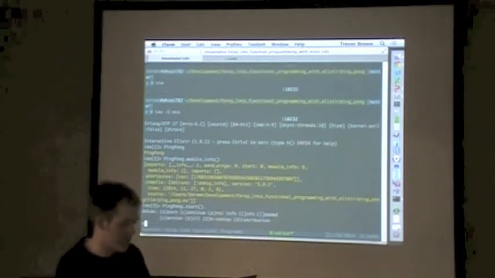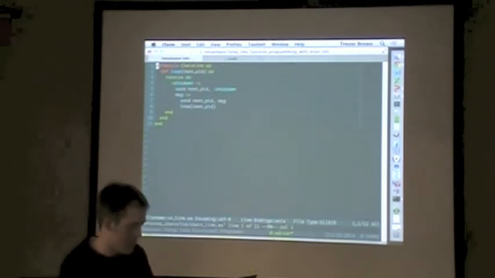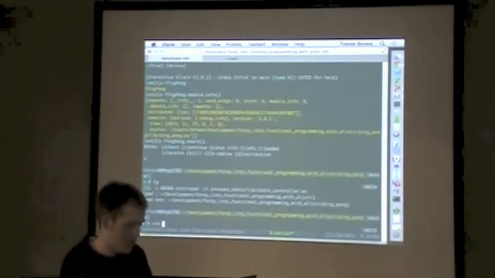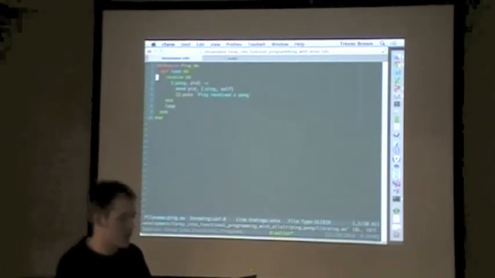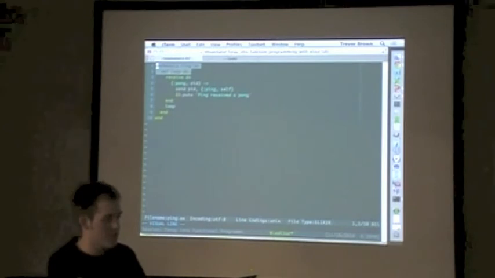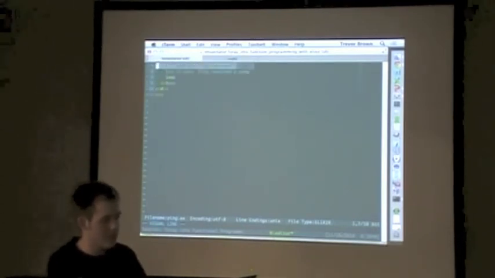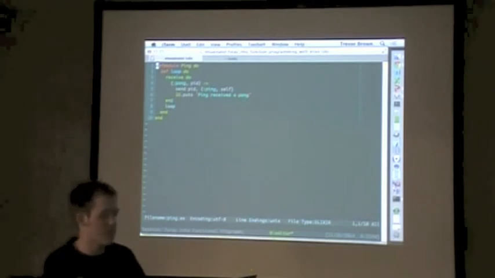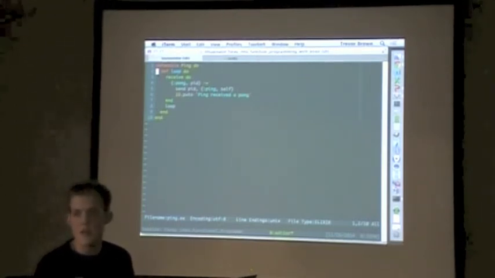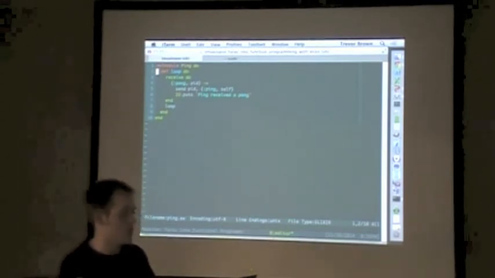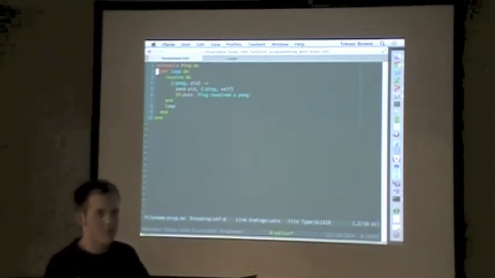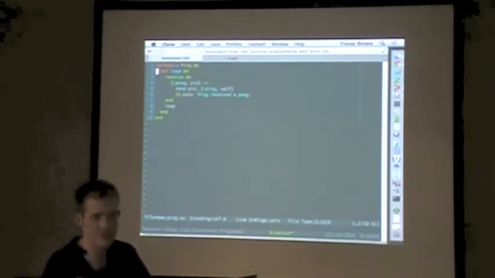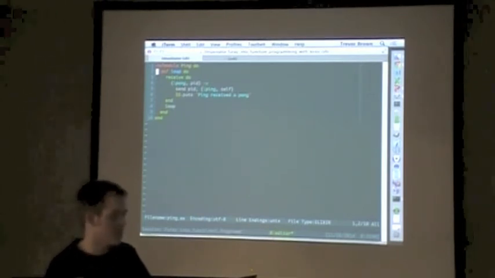I just realized I forgot to show you guys something. In the ping and the pong process, we only have this loop function, because we're spawning this process by invoking the loop function. So as soon as this function returns, that process is assumed to have been done, and it simply exits without an error. So in the case of ping, we want to have it running and always receiving messages and then responding whenever it does receive one. So we want it to just sit there constantly and wait for pong messages to come in.